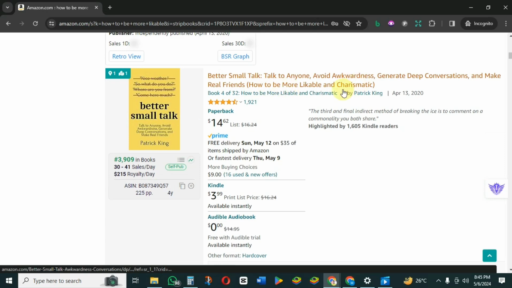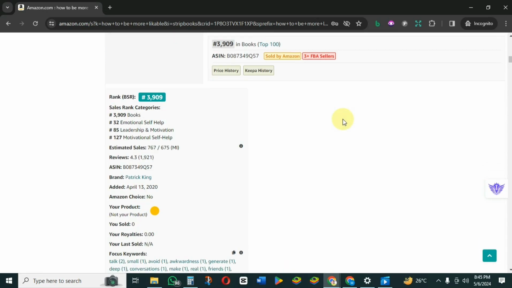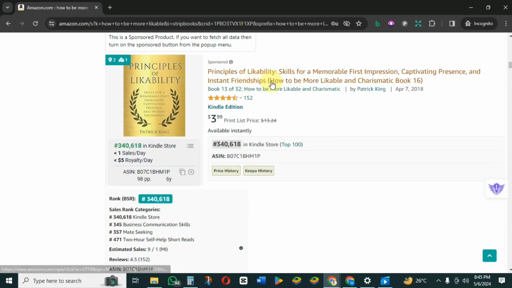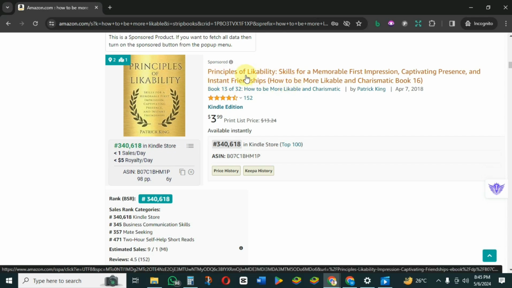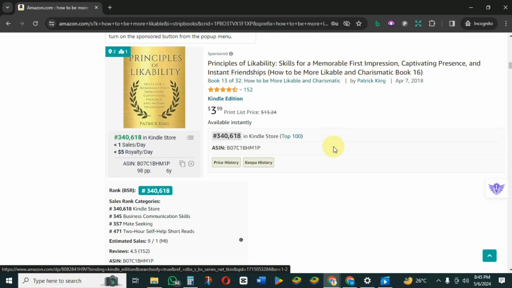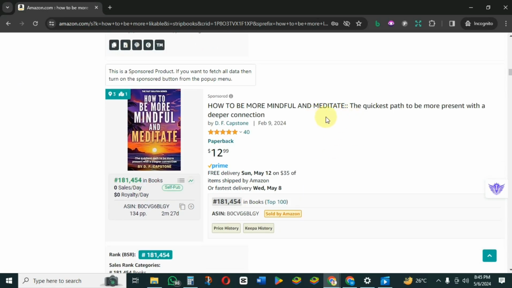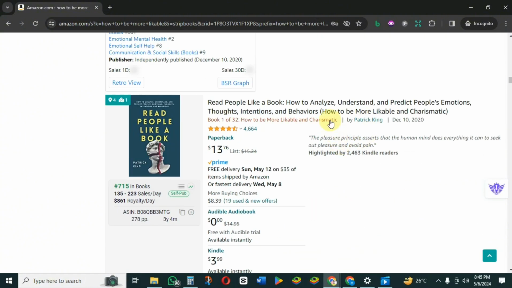They are found in the subtitle. When you scroll down again, you see it's not found in the book title, it's found in the subtitle. When you scroll down again, okay, it's not having it. You see that this, how to be more likable, is found in the subtitle.